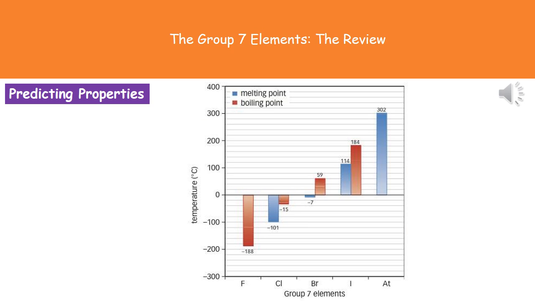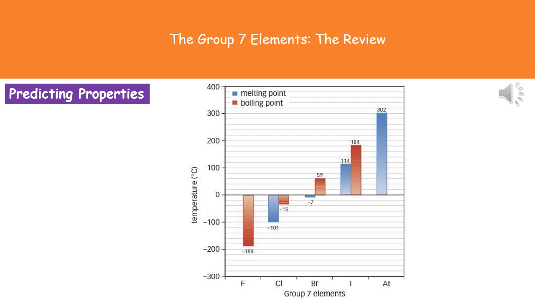They might ask you to look at information in a table or in a graph about these halogens and then predict other properties that we haven't looked at specifically. So they might give you something like this graph here to do with the melting and boiling points of all the different halogens, and as you can see there are 2 missing bars there, one for fluorine, one for astatine, and then they'll ask you to predict what you think the value is likely to be.